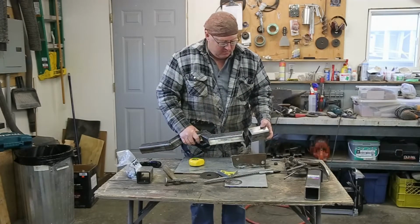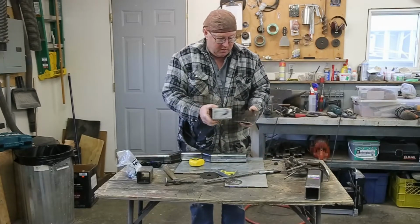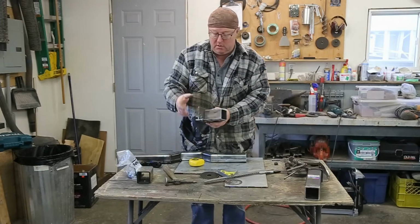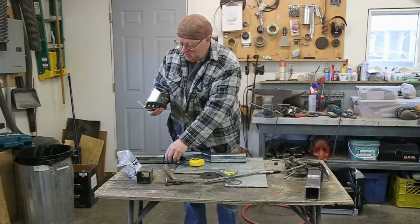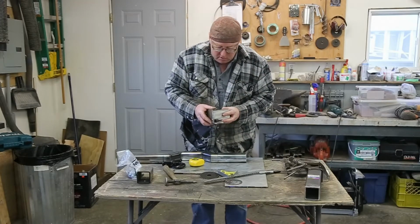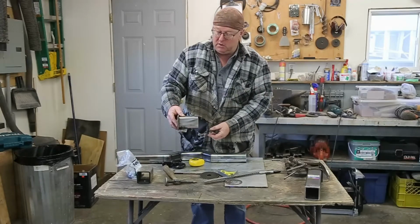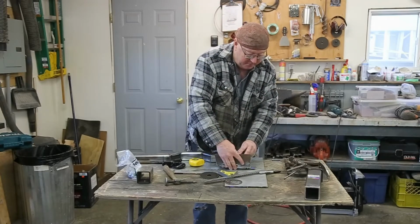Alright, everything is cut. Now we need to weld. Well, we're going to tack these on to our mounting plates here. And what is going to determine this one is this one here is the driver's side. I actually got a hook that goes underneath. So what I'm going to do is I'm actually going to weld a nut in on this side. So from that point on, I'll just give myself a tiny bit of room here. So that measurement right there is what I'm going to use to tack these on with. And then we'll just have to build around that.